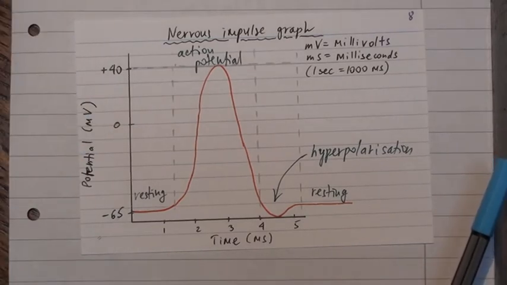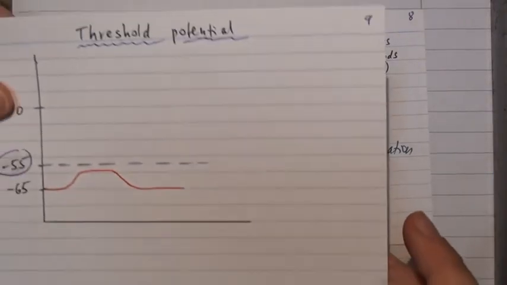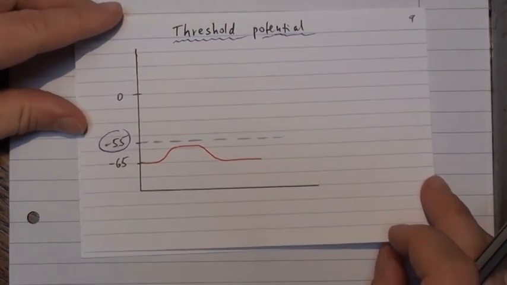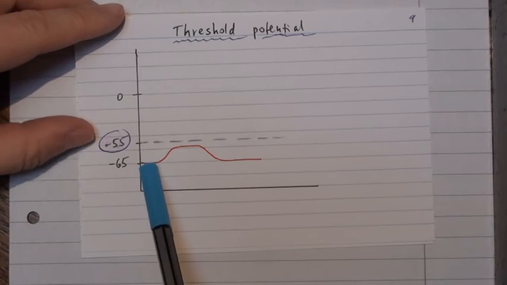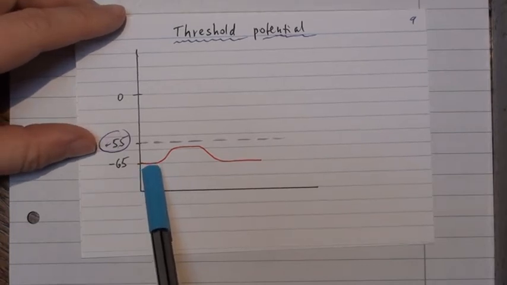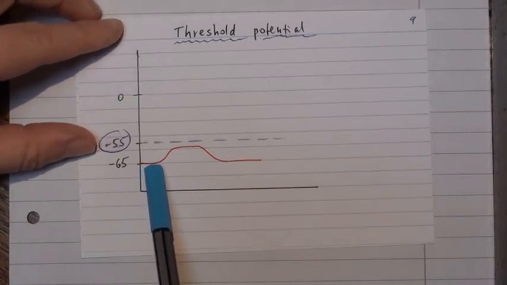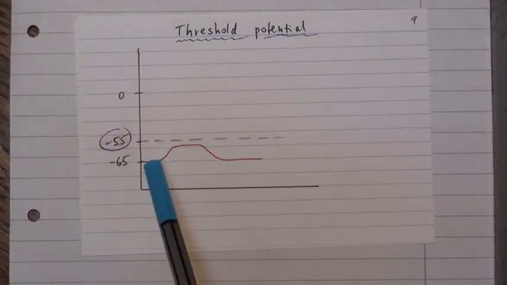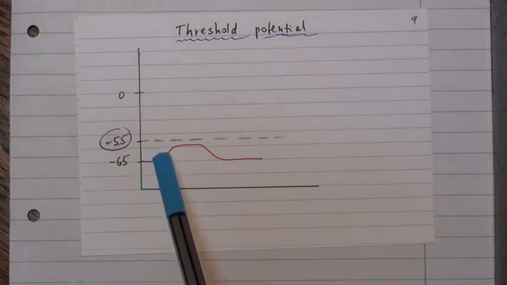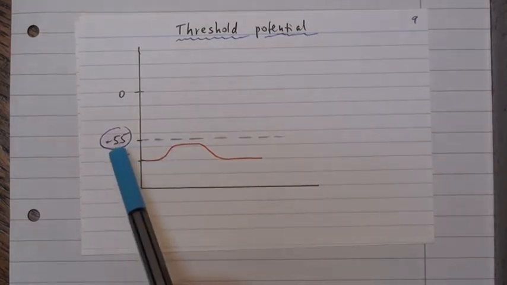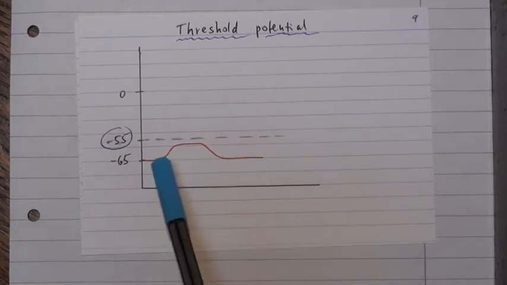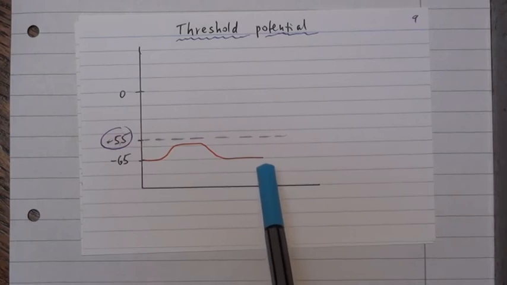Another thing which I wanted to quickly talk to you about is something called threshold potential. I think it's important to understand what that means. If you have a little impulse and your sodium channels open, but very few of them open because the impulse is not very strong at all, and that peak only climbs to minus 55, then it's just going to die out and there is not going to be a full-blown action potential.